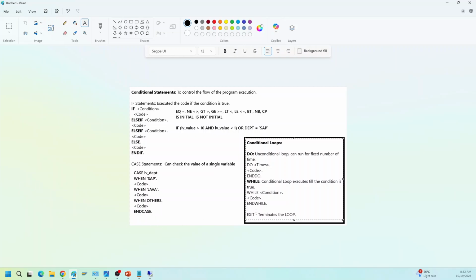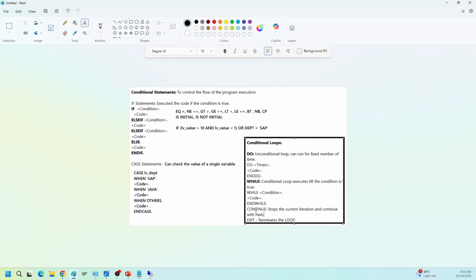We have one more statement. Continue. What will this continue do? It won't stop the loop. It won't exit the loop. When the continue statement is reached, it will stop the current iteration and go to the next one.